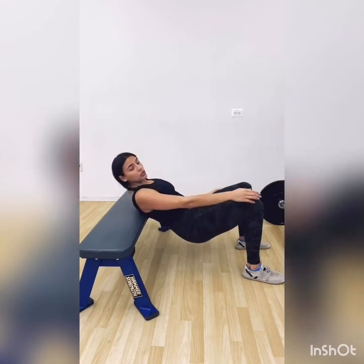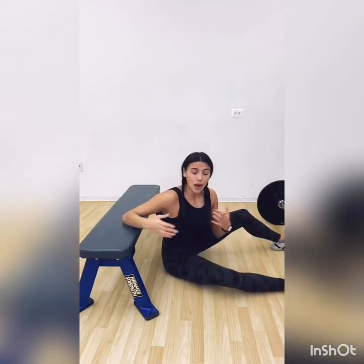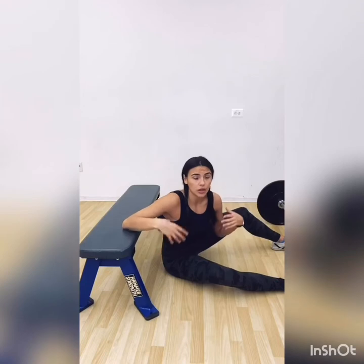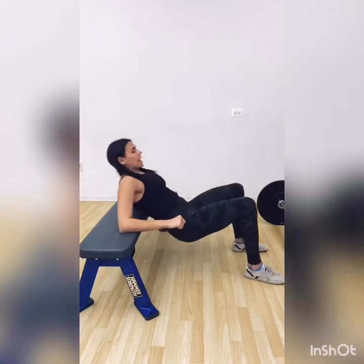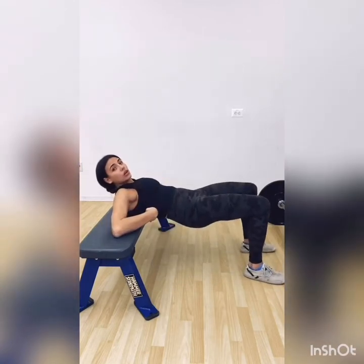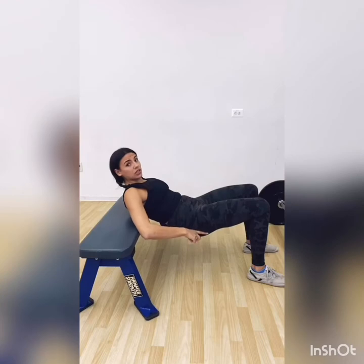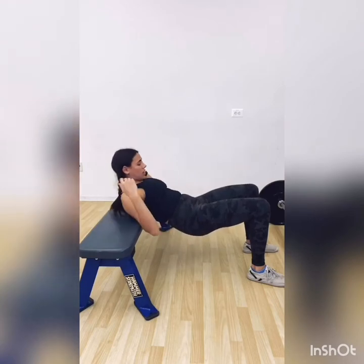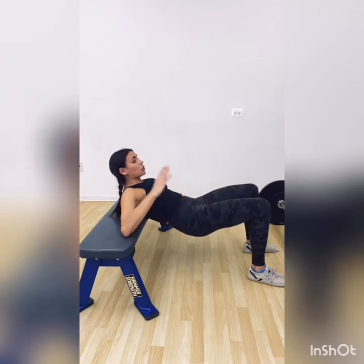You want about a 90-degree angle in your knees, which means your ankles are going to be directly below your knees and you're going to have a vertical shin. There are different ways to do this exercise, but I'm telling you how I do it to really maximize engagement on just the glutes — not hamstrings, not quads, just the glutes. The bench sits right at the lower part of my shoulder blades, vertical shins to engage mostly the glutes, and tuck your chin to your chest. Keep your spine in line and don't arch your back.